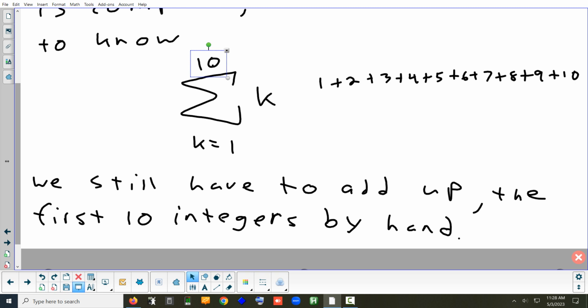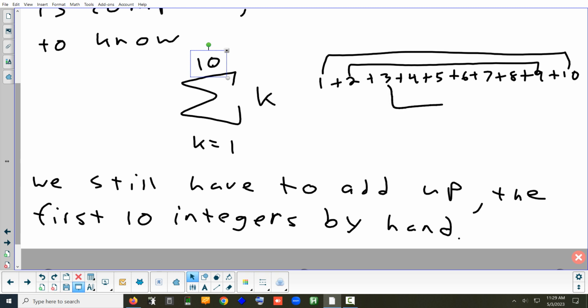Well, it's going to be adding them up, but not in the order 1 plus 2 plus 3 plus 4. We're going to add them up in a different order that's going to give us something repeated. Yeah? 1 and 9, 2 and 8. 1 and 10, I would add 1 and 10. And what does that give you? 11. And then 2 and 9 is 11.